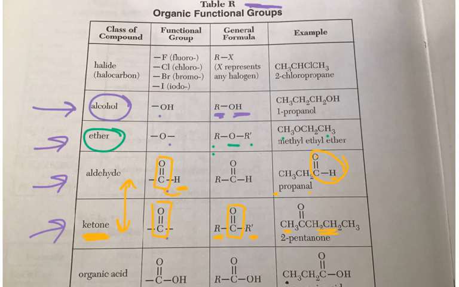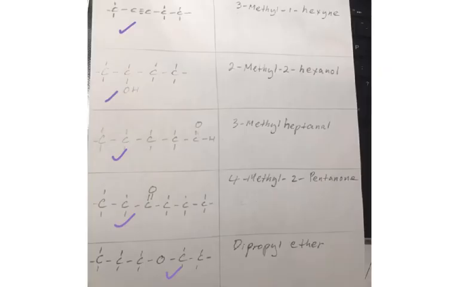So ladies and gentlemen, I don't want you to stress. Follow the pattern on table R in terms of how you write and name these guys, and you'll be okay. All right, guys, so once again, this particular worksheet right here, I want you to do it for me and send it in. Remember, there's no hard and fast deadline for this, but please do it in a timely manner because we're not finished with the curriculum. We have other stuff to do, but at the same time, take your time and do it. And as always, if you have any questions, please email me if a concept is tricky.